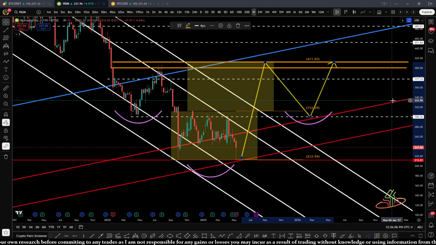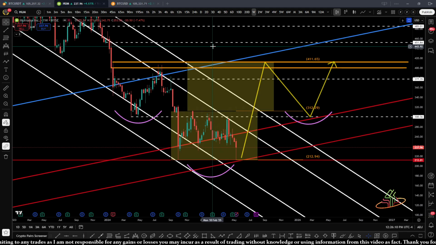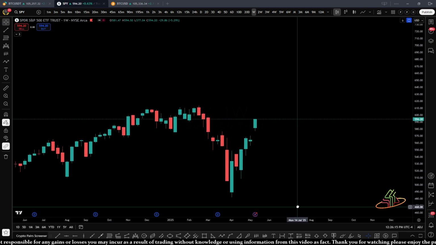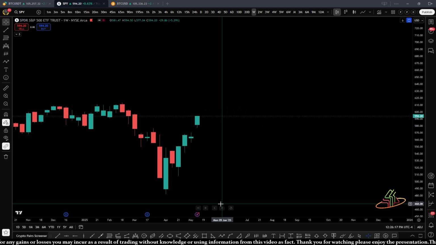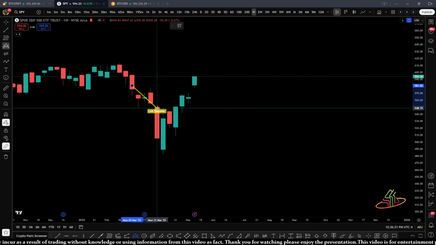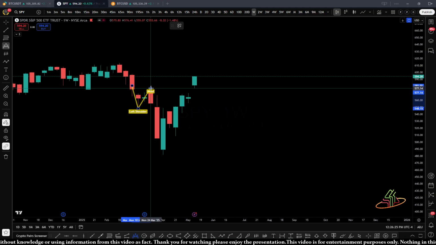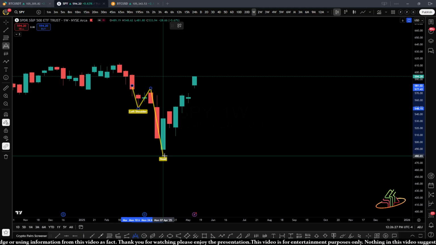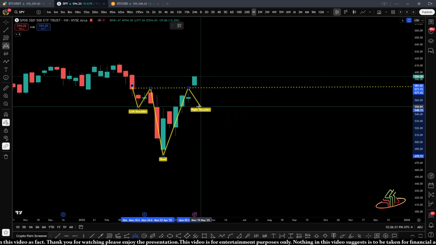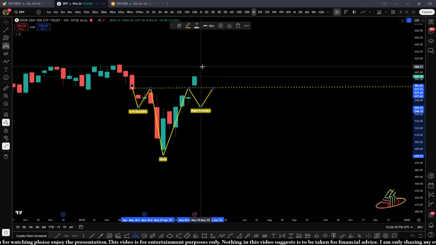It could come off and end up playing out similar to what's going on with the SPY. So we go to the SPY. This is the same thing that I tried to anticipate with the SPY, but I ended up being wrong. And it's not bad that I was wrong because I was still looking for the upside. It's just it didn't stop like I thought, where I thought it would have stopped right here and then pulled back and kept going. It didn't do that. It actually just kept going.